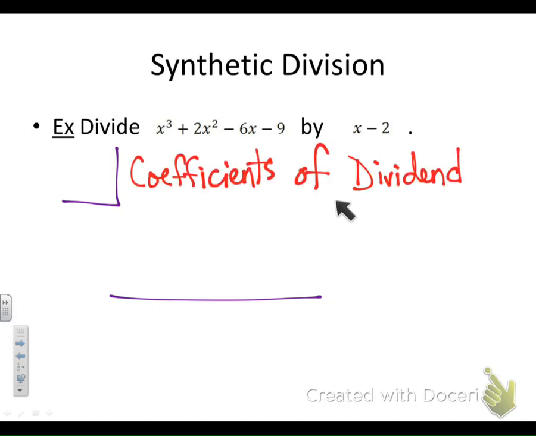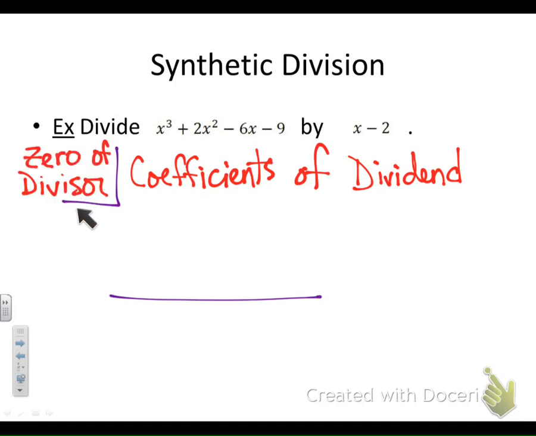So the coefficients of the dividend will start lining up after the box. Not only that, but it's got to be the coefficients of the entire dividend. We've seen polynomials where terms are missing. What if this x squared term was missing and it just said x cubed minus 6x? We would have to put in a placeholder of 0 in the x squared spot. If you start at x cubed, then you better have x squared, x to the first power, and x to no power after that. Coefficients of the dividend line up.